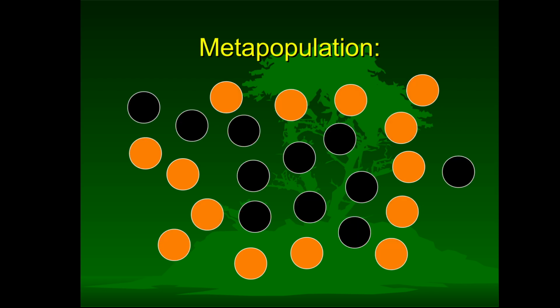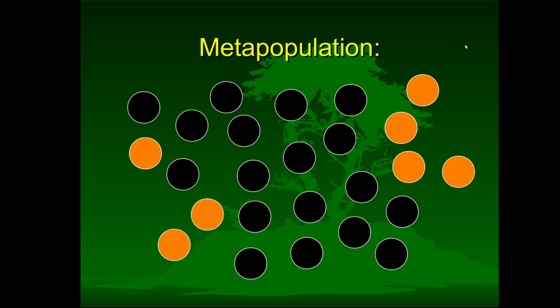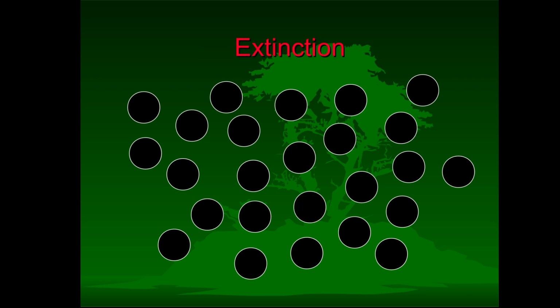So like this. Gradually over time, the number of lights that are on gets smaller and smaller until we have extinction of the entire metapopulation. So in this case, the metapopulation is said to have an extinction debt that it has to pay. In other words, eventually it will go extinct. It might take a very long time, but that's a debt that it has to pay because the colonization rate is too slow to rescue populations that have gone extinct locally.